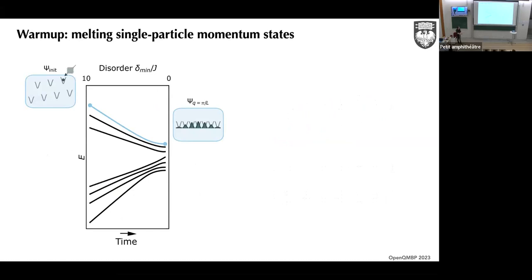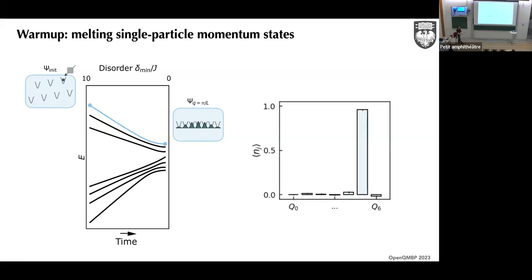So it's strong disorder. Here each state corresponds to just having one photon localized in one specific lattice site. And then as I vary disorder adiabatically, I'm going to eventually prepare some momentum state with some quasi-momentum Q. And again, adiabaticity just ensures there's a one-to-one connection between where I put my photon in space and which quasi-momentum state it delocalizes into.